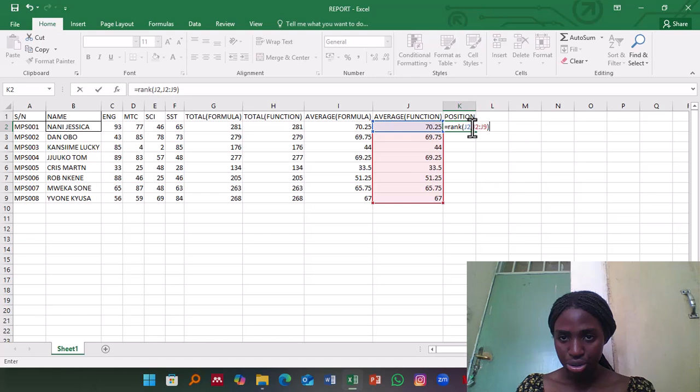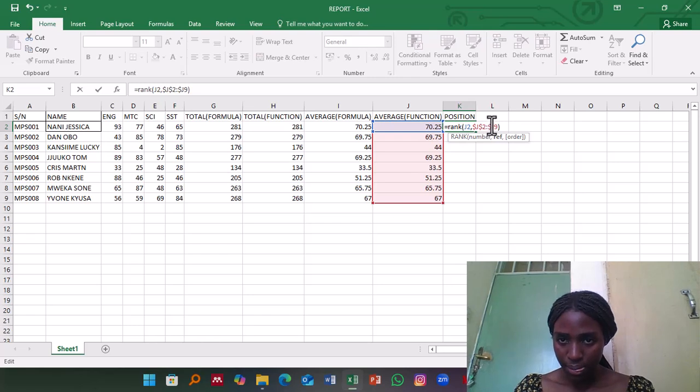Let me show you on that. I'll just insert a $ just here. Even after the J here, insert a $. Then before this J also, it's like you're fixing the positions to that class.